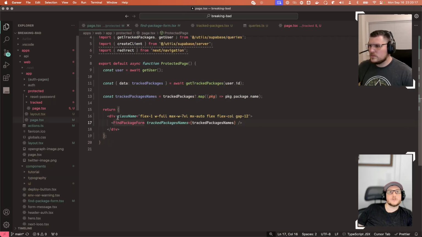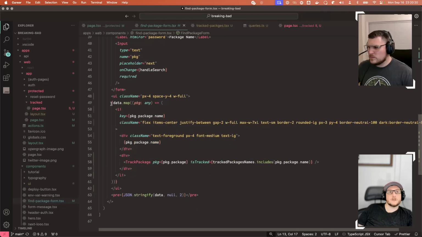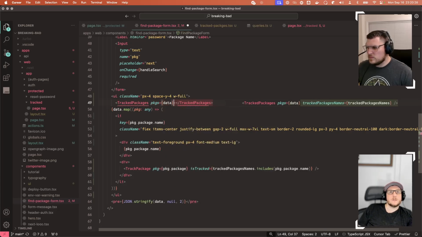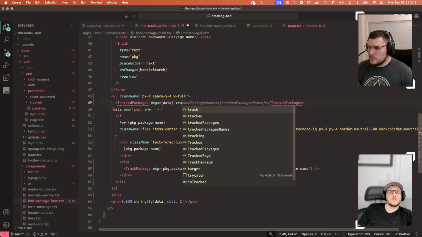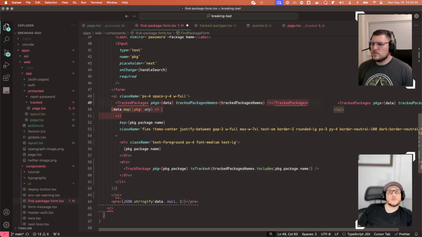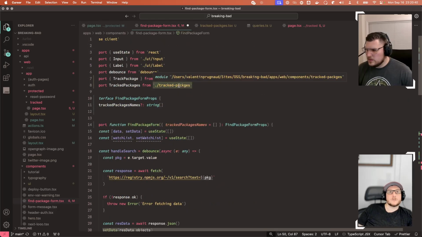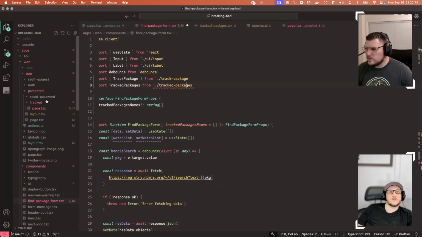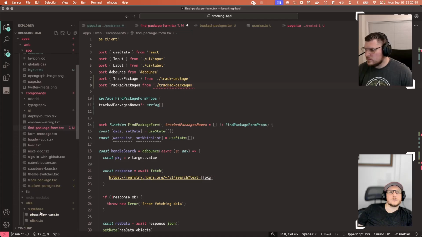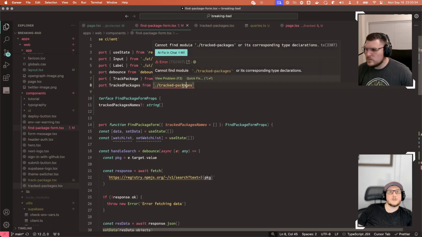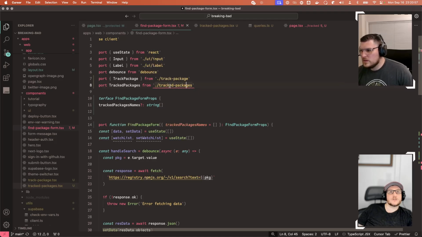So this way we have track packages. Let's put it inside of here. So if we have tracked packages, that will be, packages will be data. And then track packages name is still the same, right? Did I name the component properly? No, I didn't. Gotcha. We name this right now. There we go. But it exists now. You can stop your error.